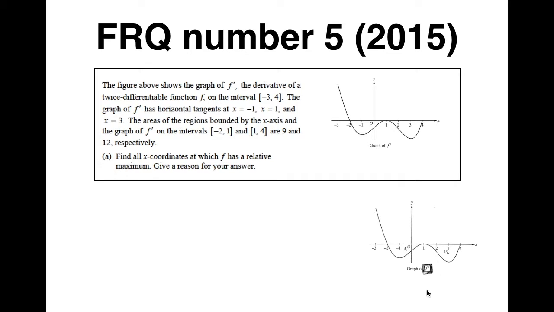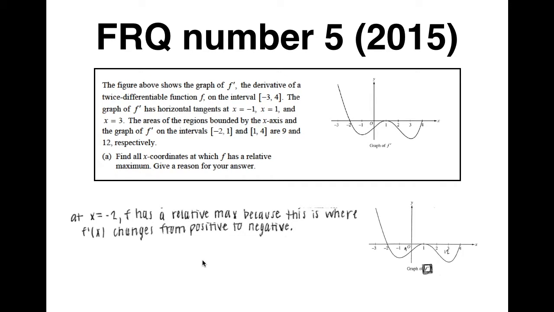The second student, before we see the work, I wanted to show that you'll always have the graph repeated. You have the question and the graph is presented, just like here at the top, and then in the section where you have to write your answer, the graph will be copied again, so you can sketch stuff on the graph, you can take notes. The student here wrote a 9 and a 12, so you'll have the graph just like you have the graph if you need to do, for example, a slope field and stuff like that. Usually graphs and tables are repeated in the answer on the answer sheet.